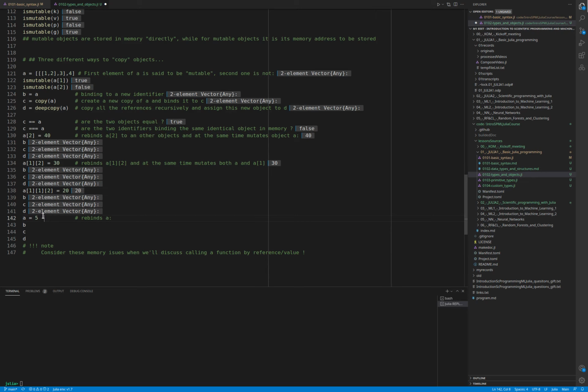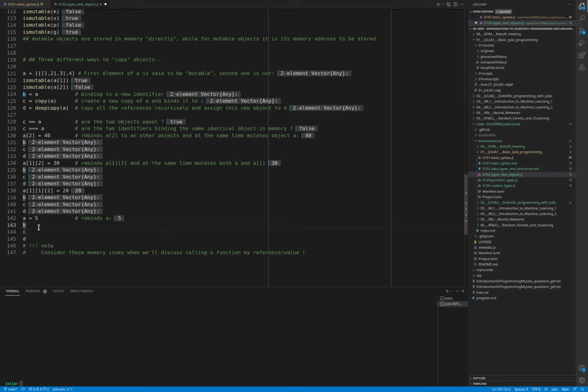Finally, with this syntax, we just rebind A to a completely different object. So we create another object and we bind this object to the identifier A. What happened to B? You can pause again.